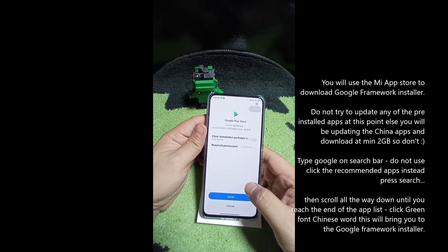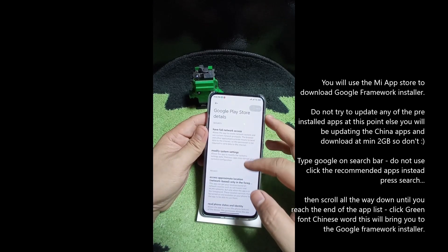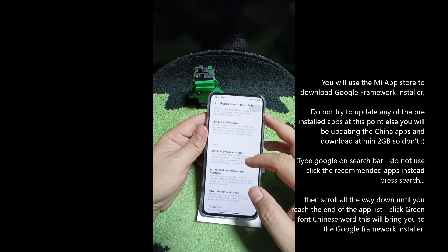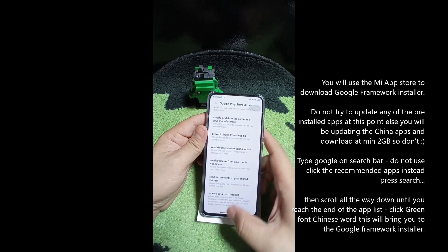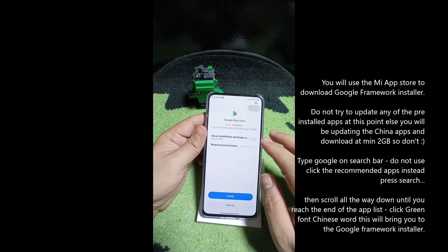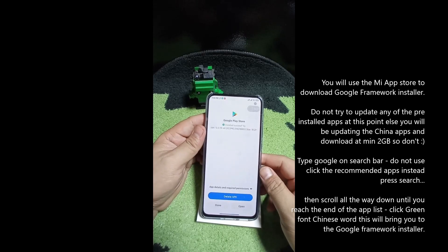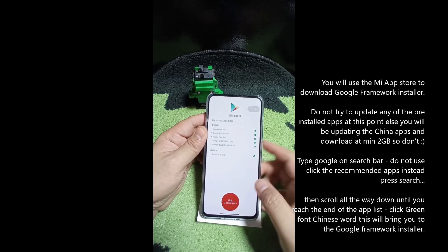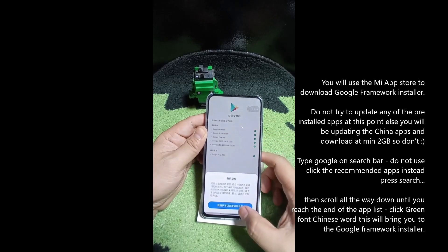Google Play requires permissions - let's check them. Full access - yes we want full access. Modify system requirements - yes. Access download manager - yes. Go back and it has all the needed permissions. Google Play Store - done. You now have six check marks. Let's press on Google Play.